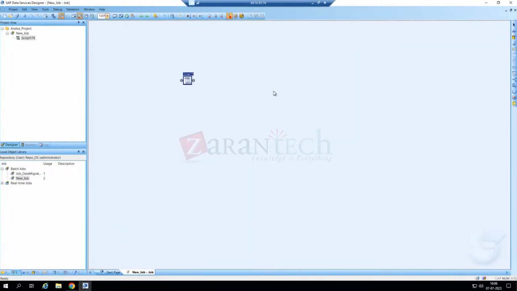No, just click on the script icon. Your mouse will be like the cross icon, put it in the project area and then click. Oh, okay, got it. Yeah. Now double click on the script.